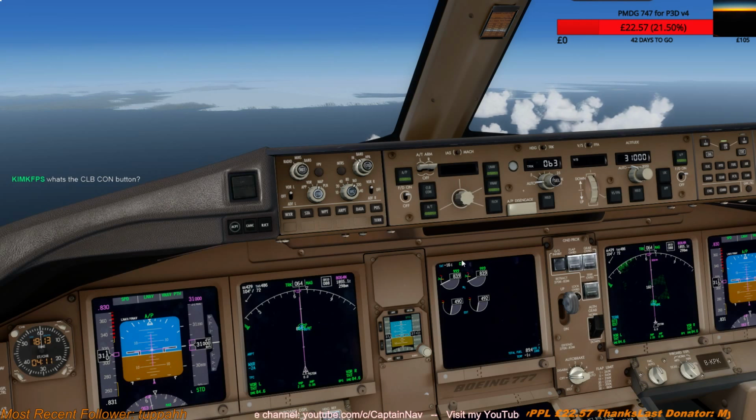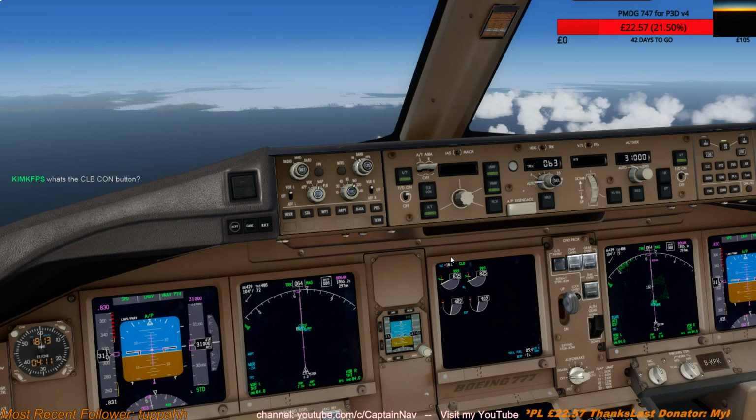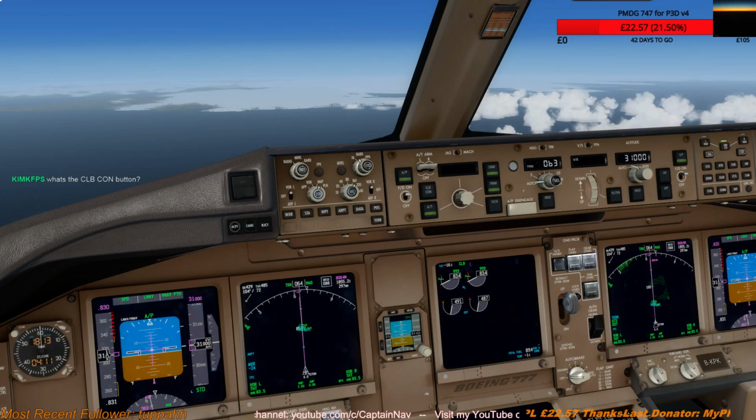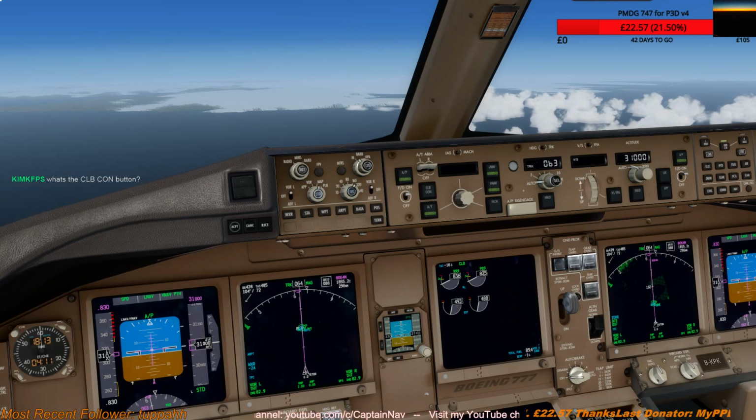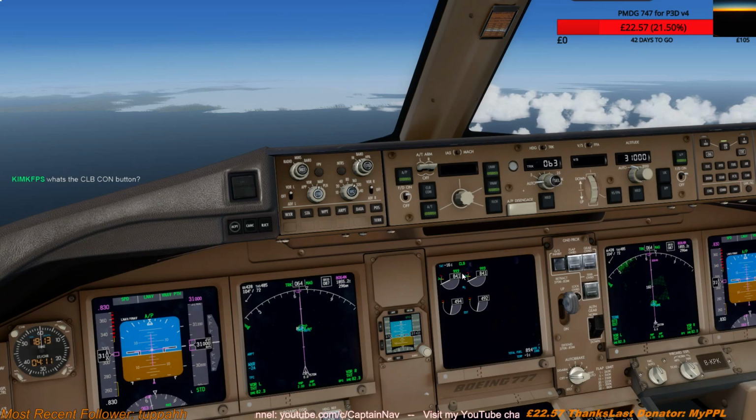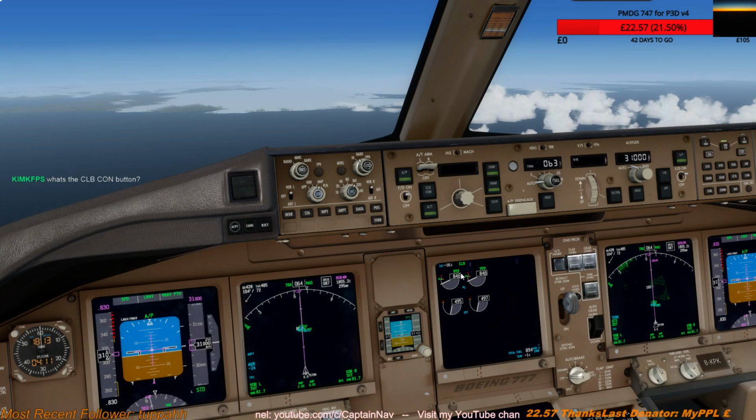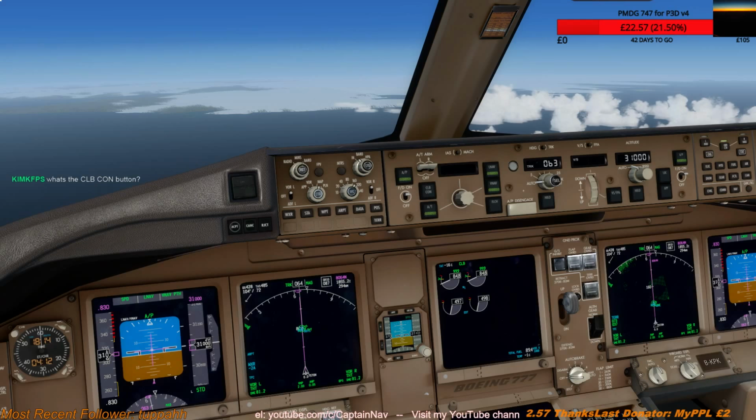So it's just to change the thrust mode here, because sometimes, for example, once you start taking some flaps on the approach, it goes into the go-around mode, or sometimes the thrust mode here can change to cruise. And funnily enough, sometimes it changes to cruise once you start the descent. So if you're on one engine and you want to regain continuous thrust, that's a way to do it, to press the button here.